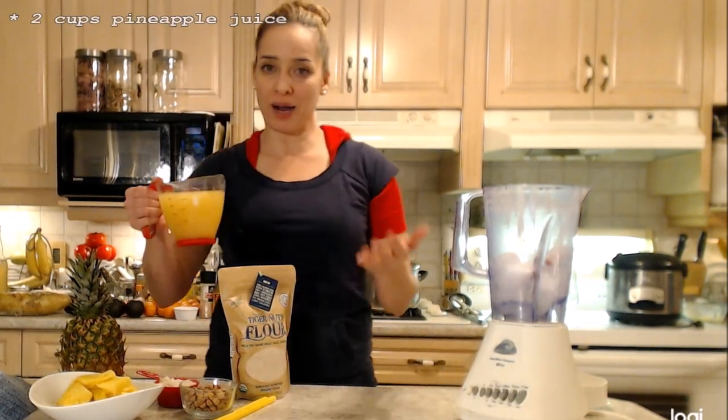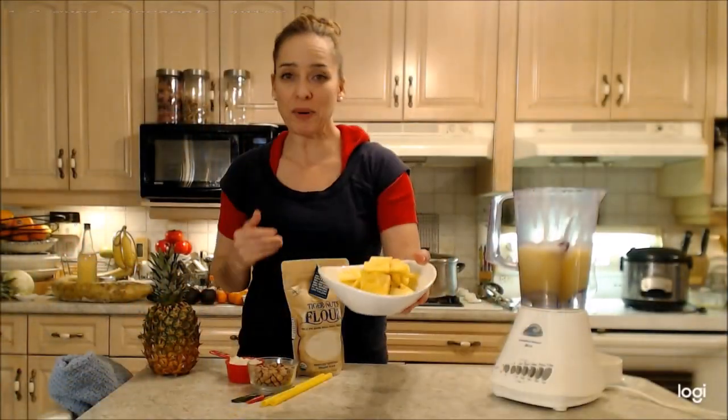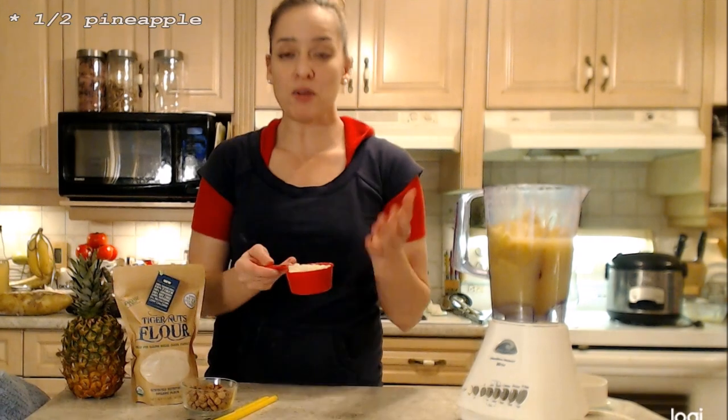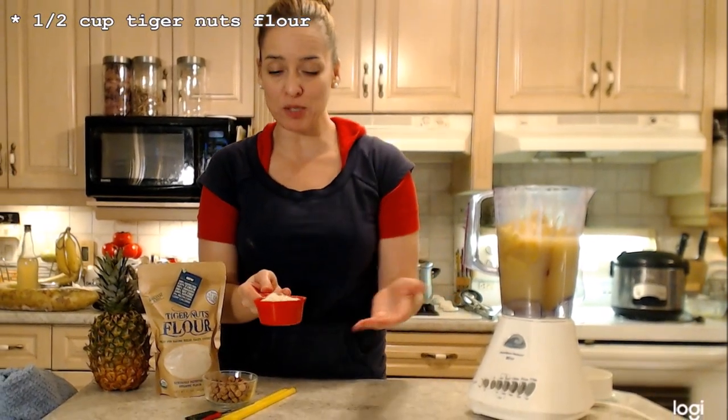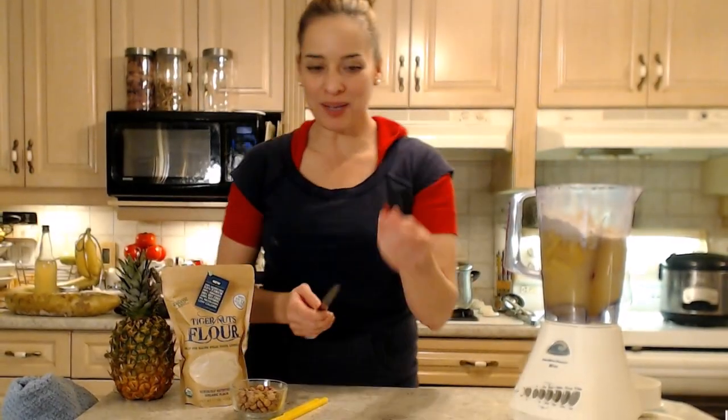I'm going to use some pineapple juice, 2 cups worth. I have about half of a pineapple cut up into pieces. I'm using a half a cup or 8 tablespoons of the tiger nuts flour today as my smoothie mix. Now this is not only nut-free, but it's gluten-free and cholesterol-free as well. And I'm gonna pop in one of these Thai chilies. We'll see how spicy it is from there because I'll be sharing this with my mom. And she doesn't like things too spicy, a little bit spicy.